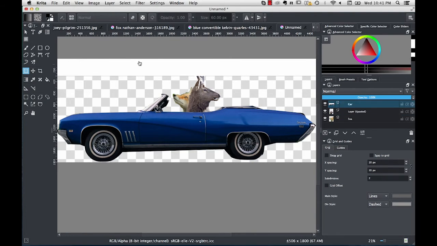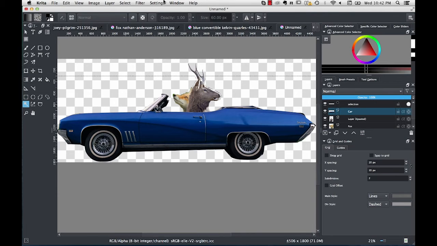Again, I've accidentally created a white fill in the new area of the canvas in the car layer. So I'm going to want to go up here and select that and get rid of it. I'm going to clear the selection. So now we've got enough clearance for as far as horns.